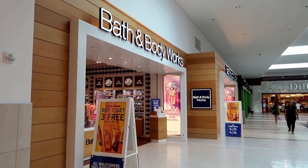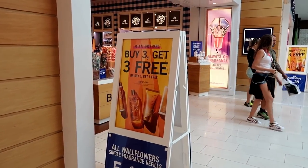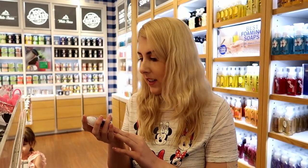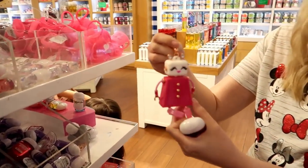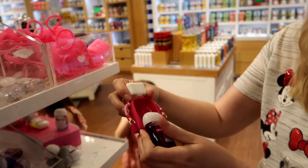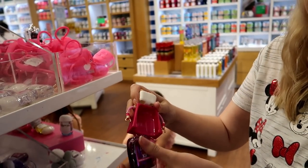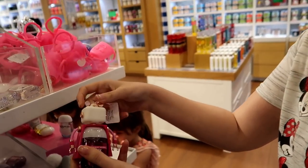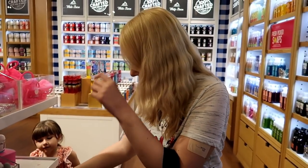This is where I wanted to go, Bath and Body Works, and they currently have buy free, get free, free on selected body care. I do love my anti-bac hand gel, and they have 4 different scents here, and they're $5 for $6 or $1.75 each, and they also have little holders. Look at this, right? So you put it on your keychain and you slide your anti-bac in there like that. Is it like that? Or is it this way? Well, you slide it in there somehow. There you go. That's what you do. And then you have it on your keychain. Cool, isn't it? I do love it.